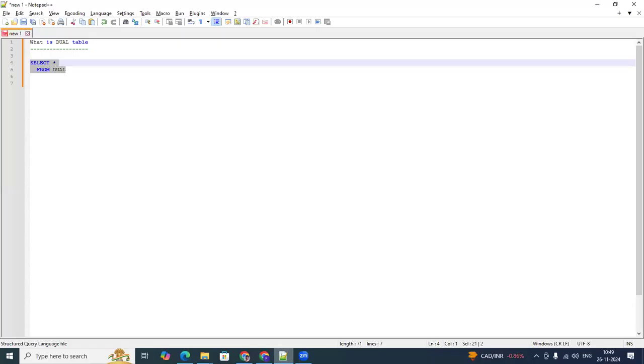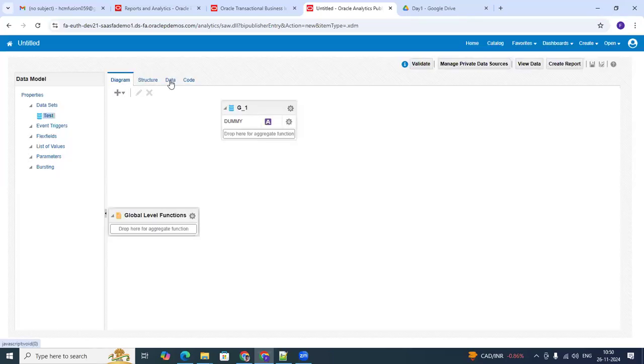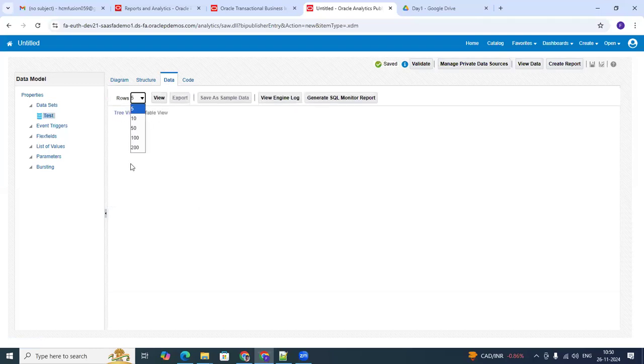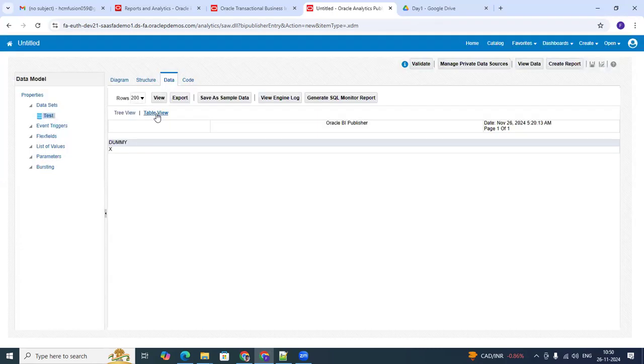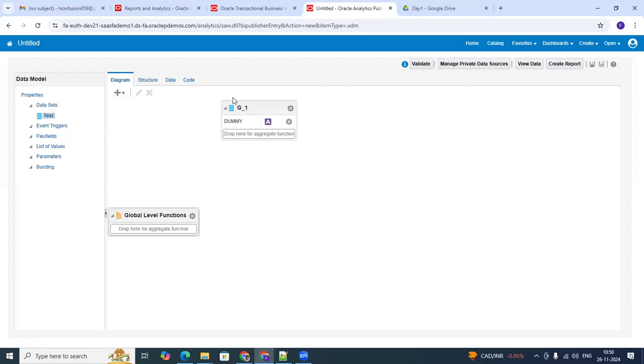Okay. So now, very first thing, how I have written the query and all, I'll explain you. For now, I'll just execute as it is. And we'll talk about what is dual and all. I'm not using any HCM related tables here. I'm just using a dummy table. So dual is nothing but a dummy table. Table means what? Which contains rows and columns. When you come to this particular results, I have executed my query, clicking on OK. My query is ready here.